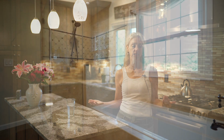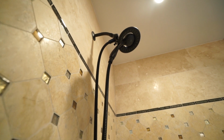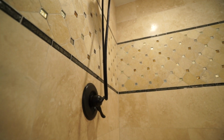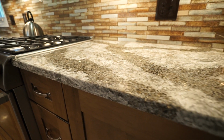As I said, they did our bathrooms. We had one bathroom where the tile work was okay. It probably would have been fine if we hadn't seen the other tile work in the other bathrooms, which was spectacular. We said, we're not really thrilled with that tile work. The next day we talked to them again. They said, oh, we've already ordered the tile, and they retiled it. So, as I said, any big project's going to have a few glitches, but the customer service was superior.